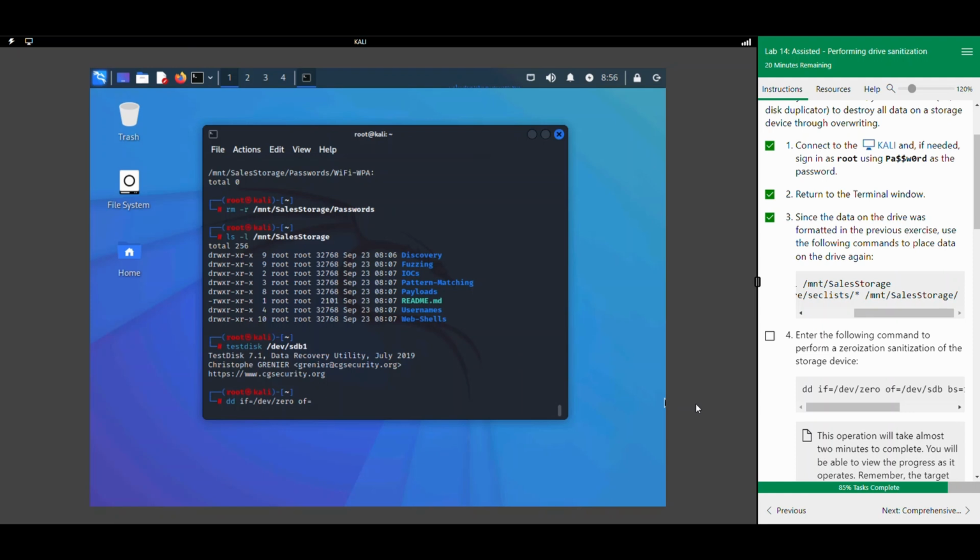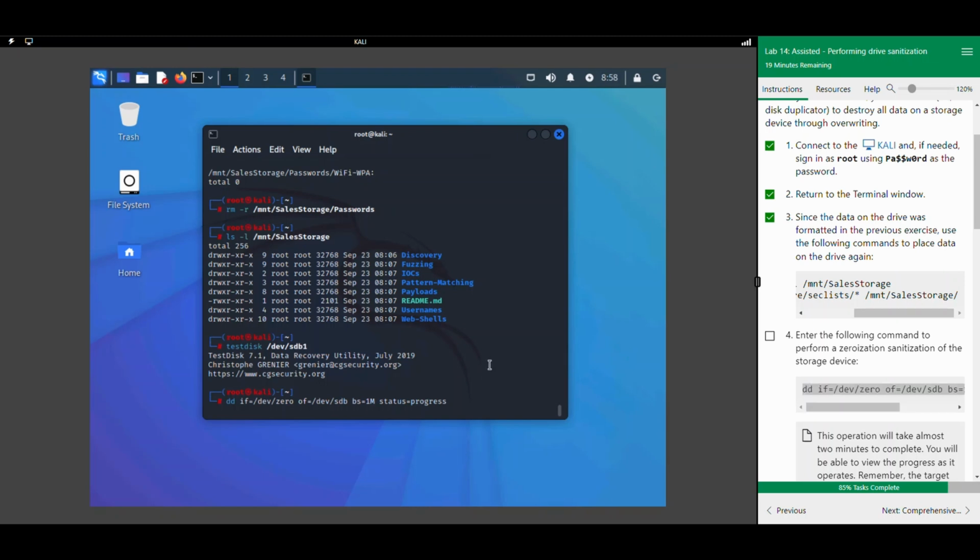This is why you have to be careful. /dev/sdb space bs equals 1M space status equals progress.